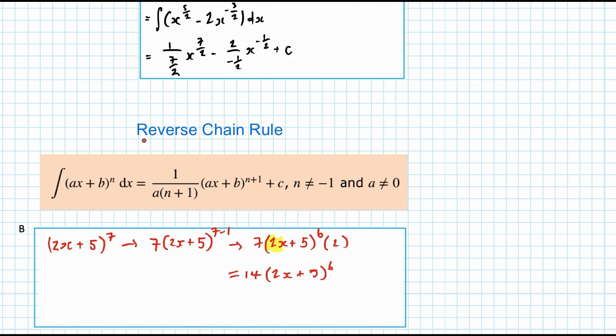So the reverse chain rule, which is a little bit awkward looking again as well, but you can see it there: 1 over a times n plus 1, and the exponent will change as well. So if you just rewrite that now, and look at it in isolation, we have a and n plus 1 on the bottom there. So the 14, in a sense, is our constant, so we just leave that as it is. If you didn't have a constant there, then it would just be 1 over. So 6 plus 1 is 7, and then the same for the constant down the bottom there.